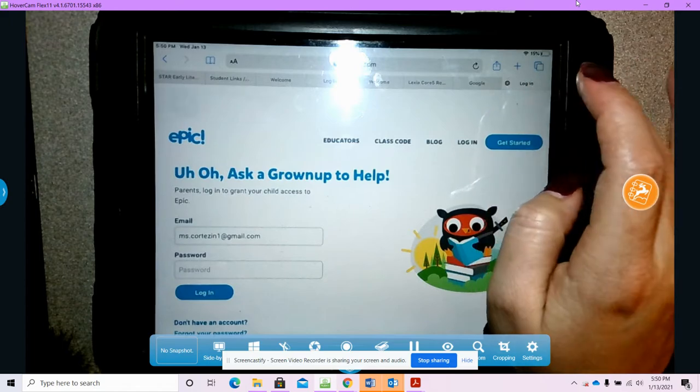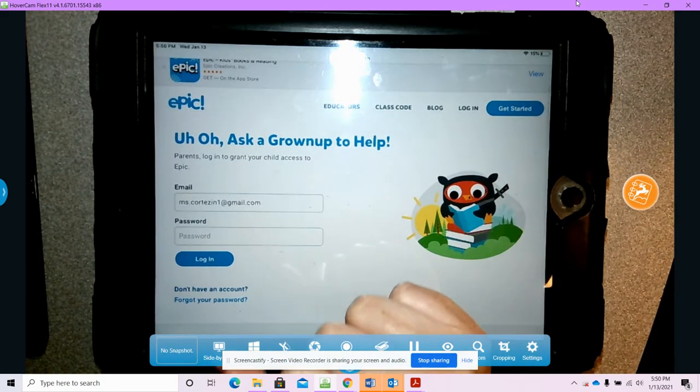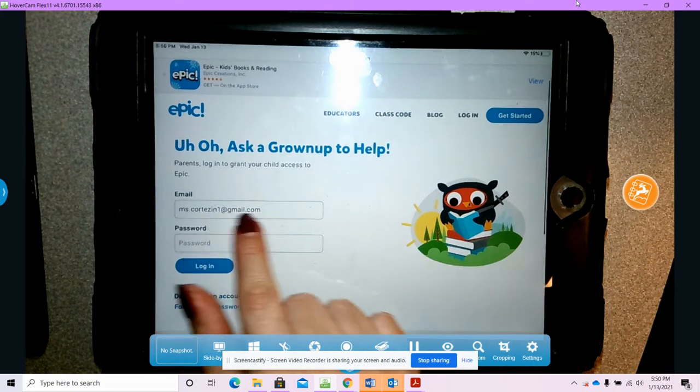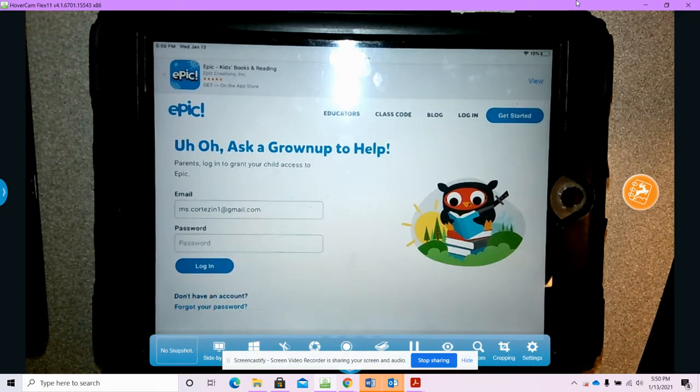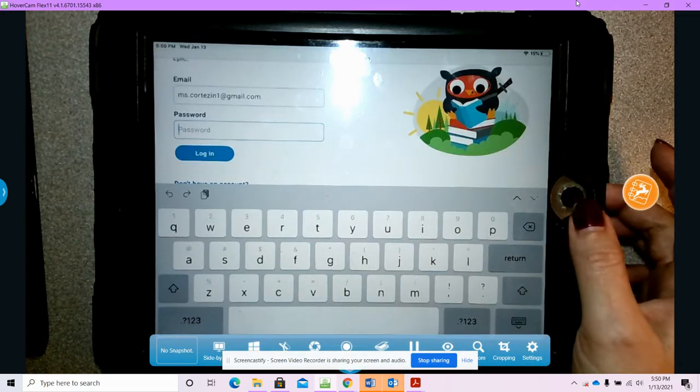Okay, so I did that on my own. So you'll put in your email address and then they're going to send you a link and they're going to ask you to create a password. I already went through all of those steps. So now it redirected me back to this page where it's asking me for my email and the password. So students will have to use your information to log in. So I have my email and then I'm going to input my password.